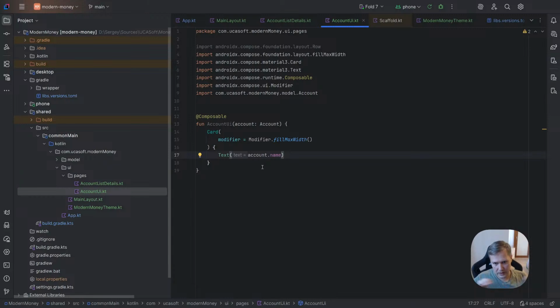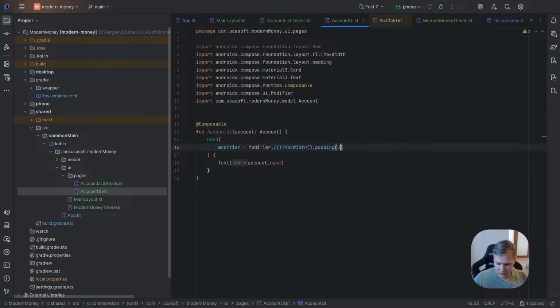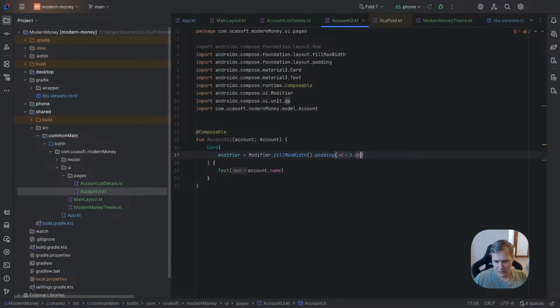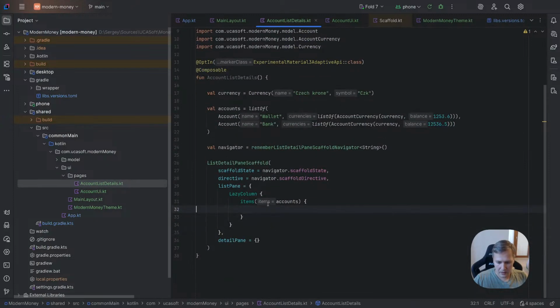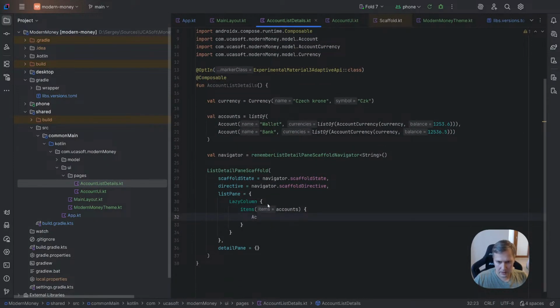So we should see this card, and maybe padding is also good to have, it should take all the width of the list. Okay, and here we have AccountUI. We provide not of course account, but it's the current account. Again, we can specify it here to have it more visible.